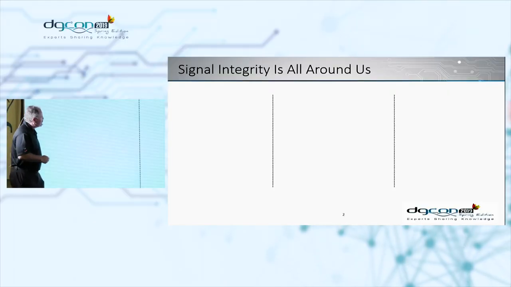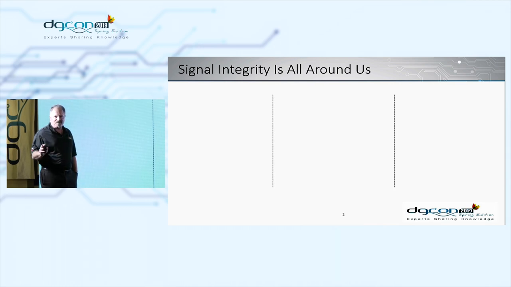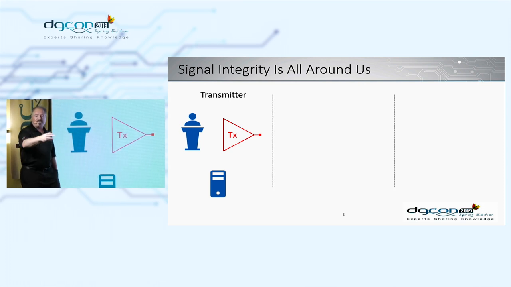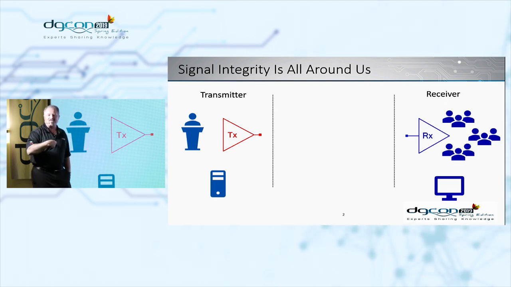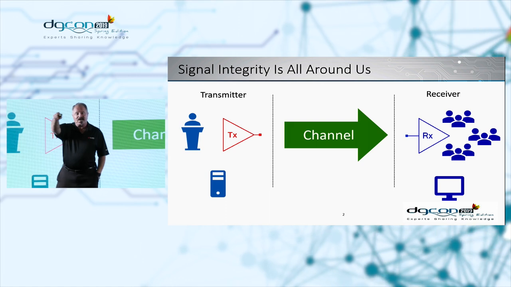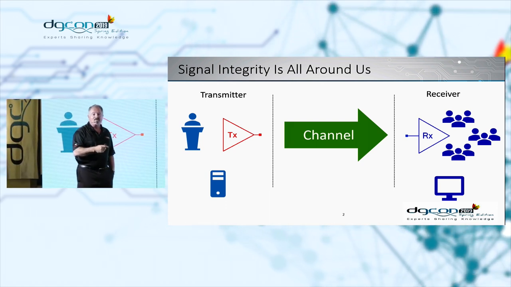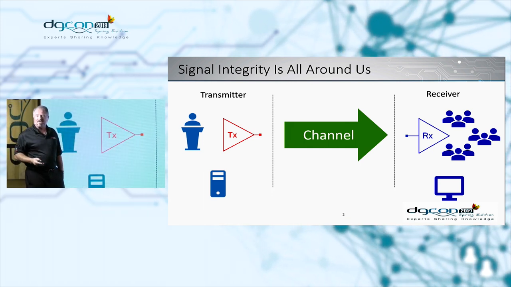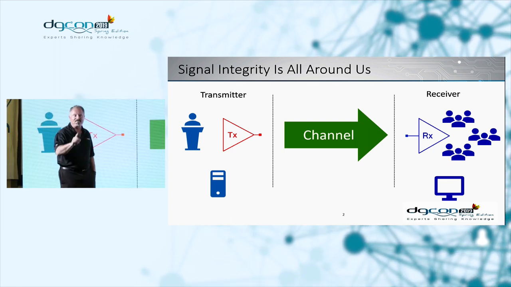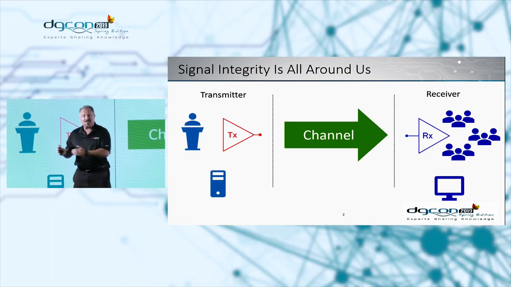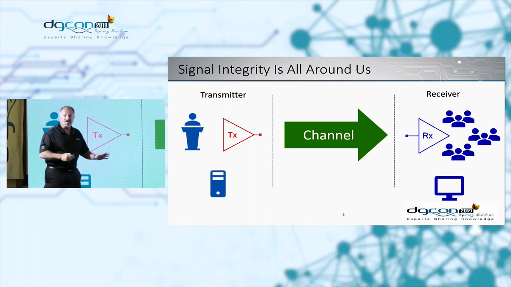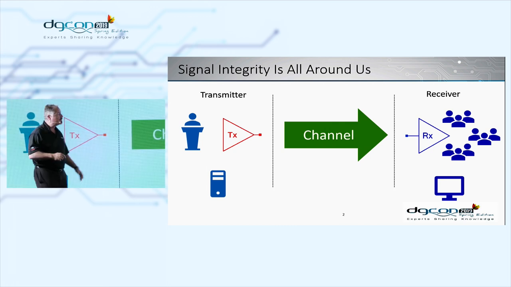I want to develop a gut feeling to help you understand what it feels like to propagate through a channel. Right now we have signal integrity happening — I'm the transmitter sending a signal to all of you. Between us we have a channel, which is the media, which is air. If we were underwater, we'd have a different propagation velocity. The molecules are closer together, the propagation velocity is faster, meaning the propagation delay is shorter. So the media, or the interconnect as we call it, is critical to a channel.